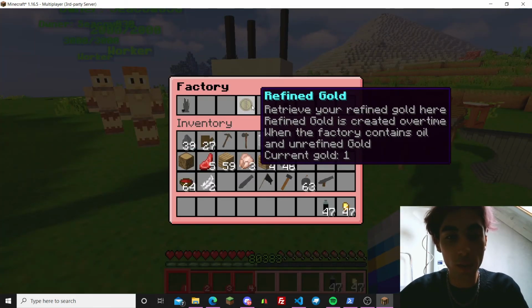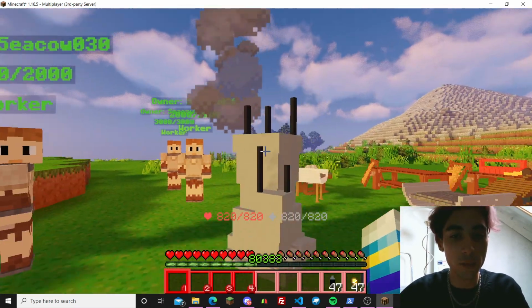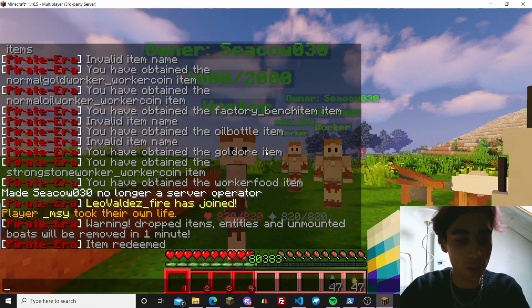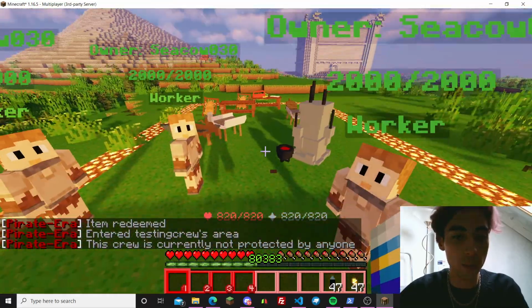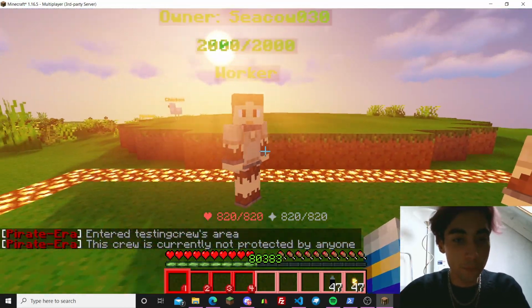In here, as we can see, it is now turned into 1 refined gold, and it took out some of the materials that I put in. As you can see, it gives a little particle effect every time it does it. Then you can just take out the gold, right-click it, and you get your balance. At the moment, you can't see what balance it is. Probably, once this video is released, instead of item redeemed, it's going to tell you what balance you got out of it, because that is very helpful.